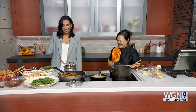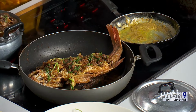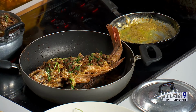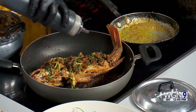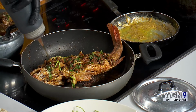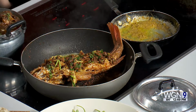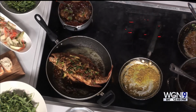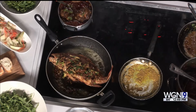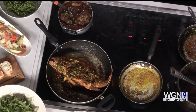All right. Look at that smile. Okay. So the fish, we put the sauce on it. Are we done with the fish? So you have the ginger, the scallions. You also have the galangal, and then you have the kurung butter. I'm going to top it a little bit with sweet soy and oyster sauce there. A little bit of nice. And then it's all ready. I'm going to get that nice crispiness, a little bit of funkiness from the salted soybeans, and then a little bit again of earthiness from the ginger and the galangal.